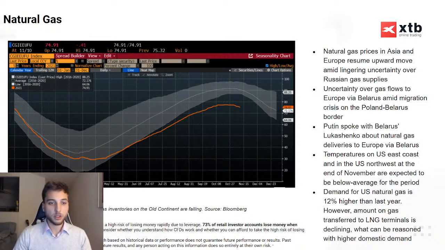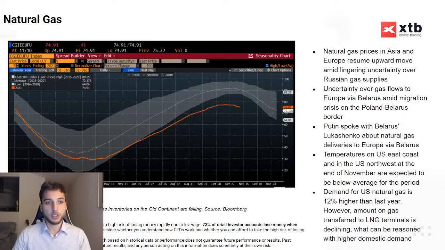And so a key story that was really the headline a few weeks ago has become kind of a side story nowadays. But as you can see with the projections that we are seeing, with the probable lack of increase in supply from OPEC, with the issues we are seeing at the Poland-Belarus border and perhaps several issues with the Russian gas supply, we could be seeing a potential continuous decline in inventories in Europe and in the US, unless, of course, we do see an adjustment of demand as OPEC is predicting. So that's something to keep an eye on as well.